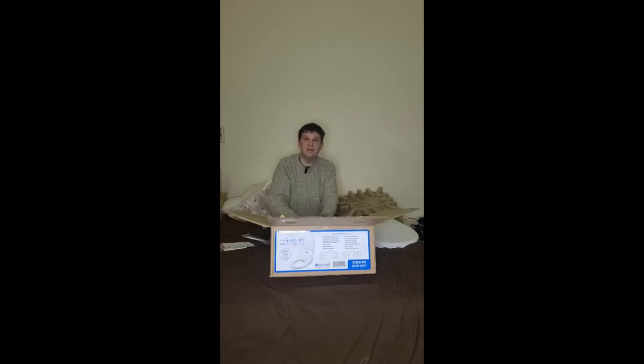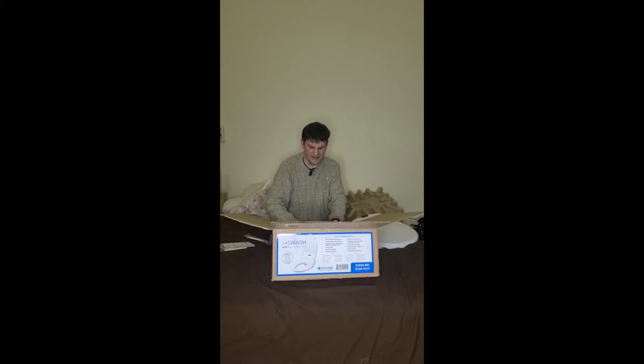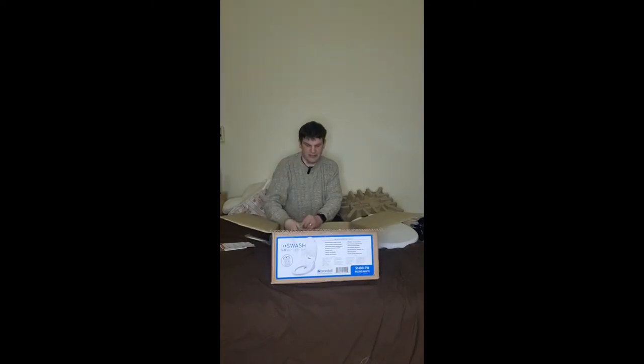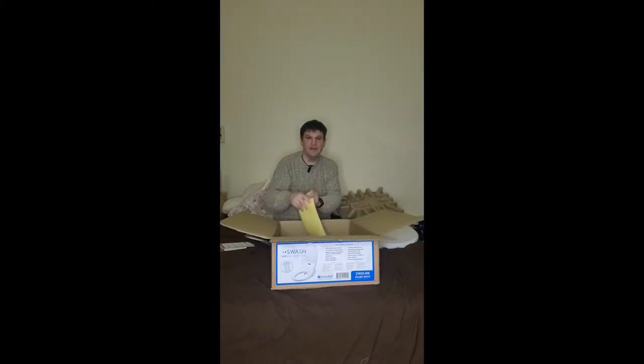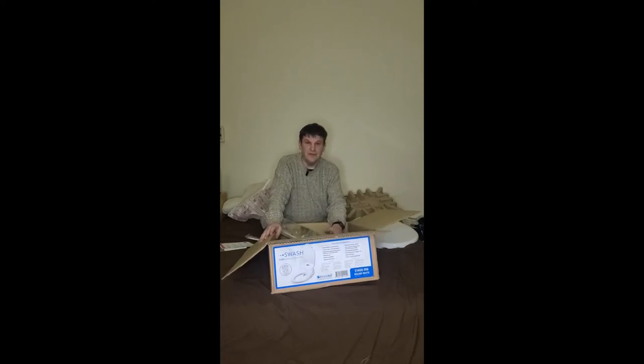We've got some hoses — I'm definitely going to need those for installation. We're dealing with both plumbing and electricity, which I suddenly realized when installing a bidet. Who knows what we're going to get into. This looks important, whatever this is. We're going to talk about some of this stuff and definitely install it, though I don't think we'll film the installation — that could get boring fast, not like our trampoline video done in fast motion.